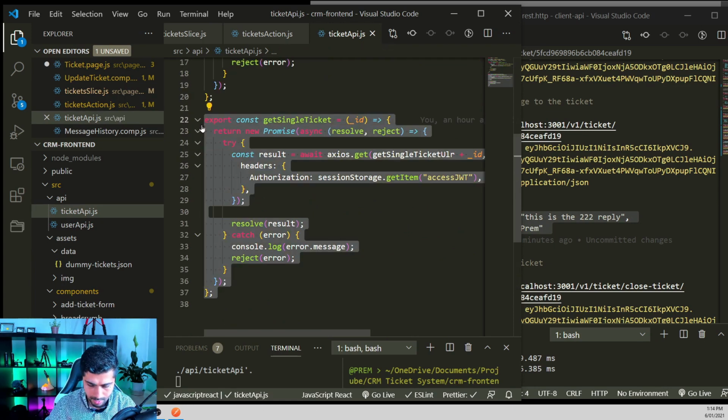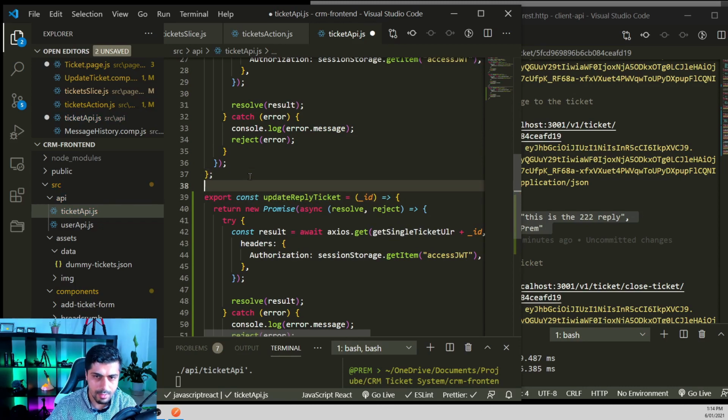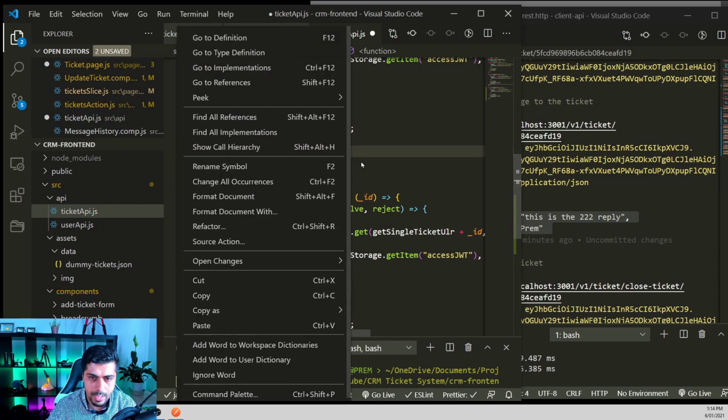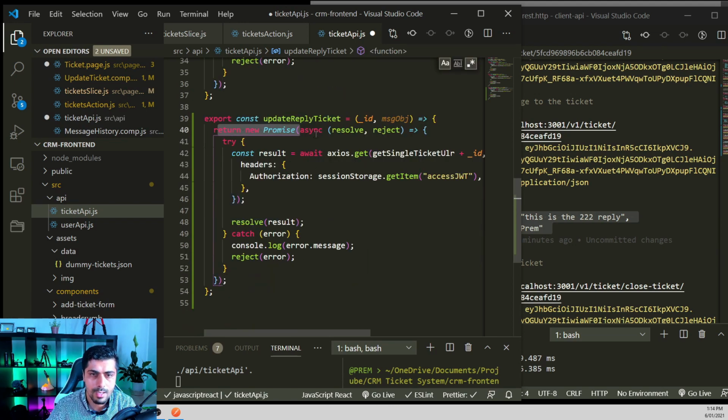Let me make a copy of that and rename it first, so that we are exporting the function that we need. Here we are receiving the ID and the message as a message object, and we are again returning the promise. So we need async and await to wait for the API call from the server.